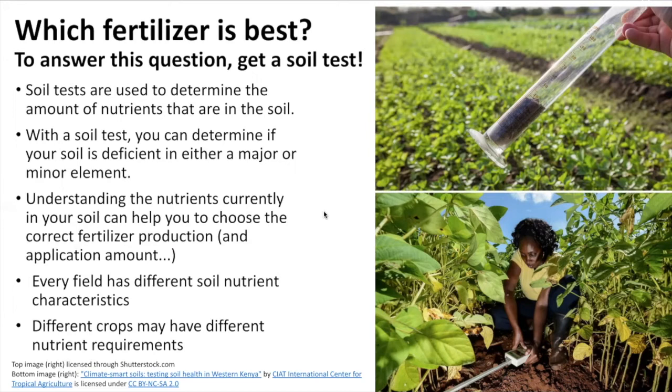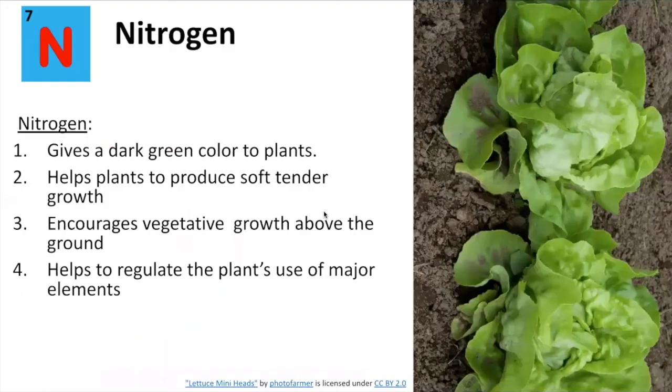Now, the nice thing about this, you're flying over it and you say, oh man, this corner of the field doesn't look very good. So you send out the people on the ground to get samples from that area, send them off and say, oh, you need to add some more nitrogen. How could we tell that? Okay, nitrogen, you're flying over, dark green color. If it's right. If it's wrong, it's going to be pale. This is we're flying over the fields. You can see the different colors. You say, oh, right here in the field, it's real light green. We need to add some nitrogen.